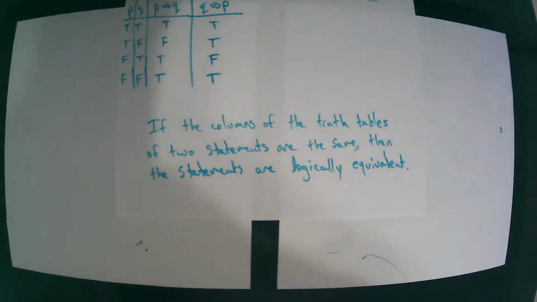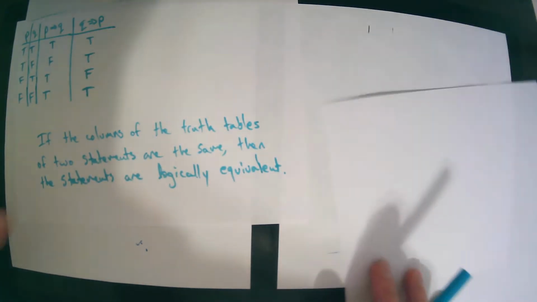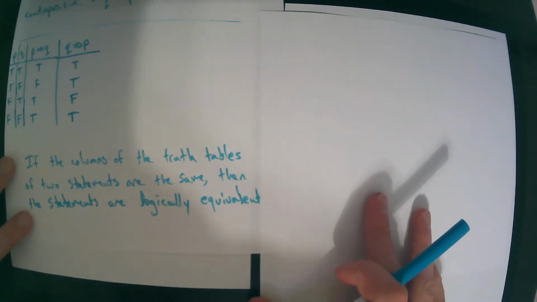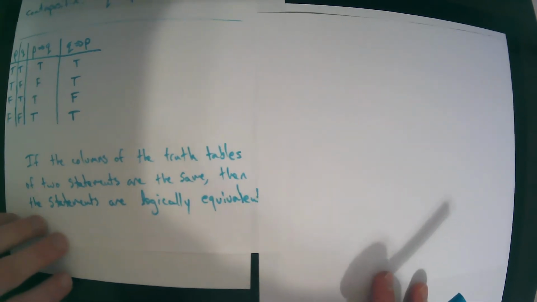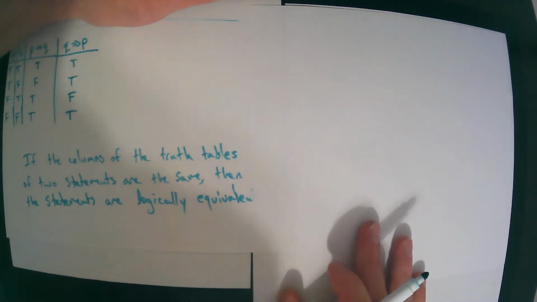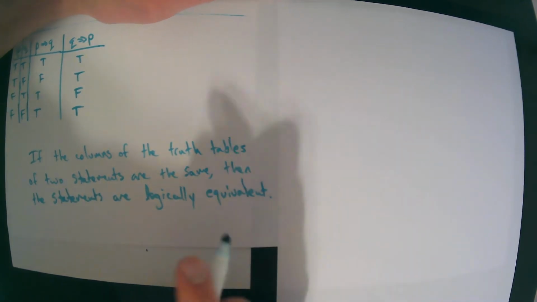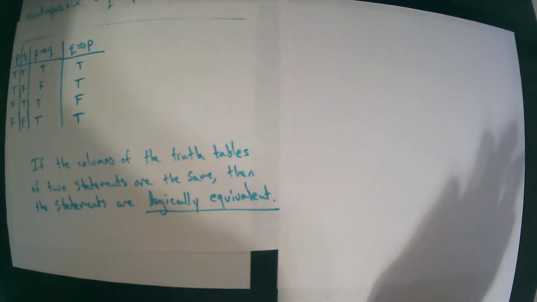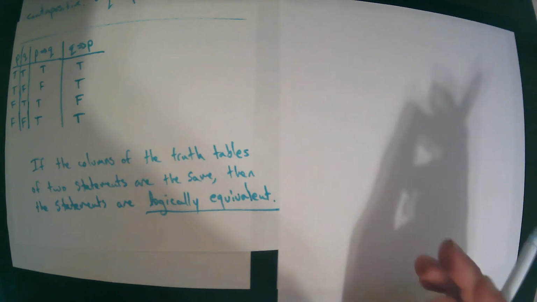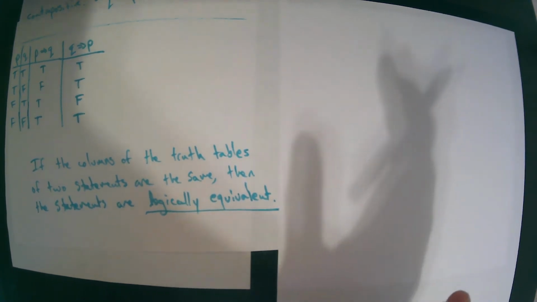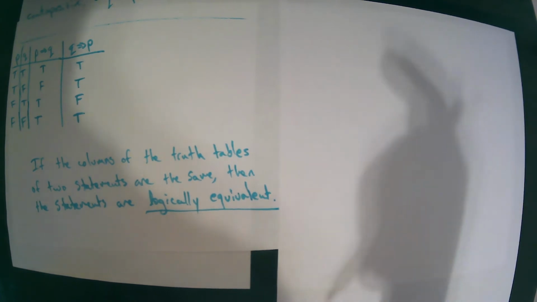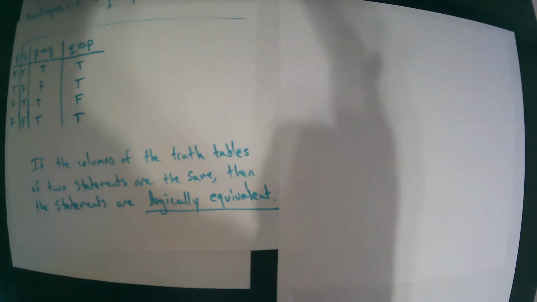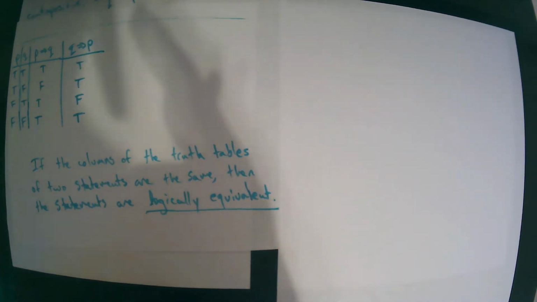And I've just realized that I confused myself and I wrote it down backwards. Okay, let me explain myself real quick, because if I could, I would just edit that out and redo it, but I don't have the software to do that. Okay, first of all, logically equivalent is a definition, and in math, anytime you have a definition, it's going to be phrased as an if and only if statement. It's understood to be like a biconditional statement because it's a definition. It should work in both directions.